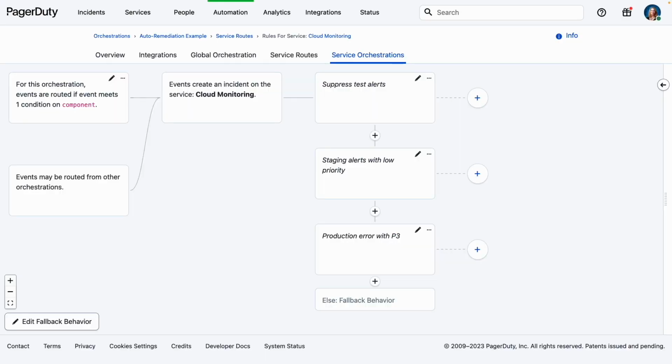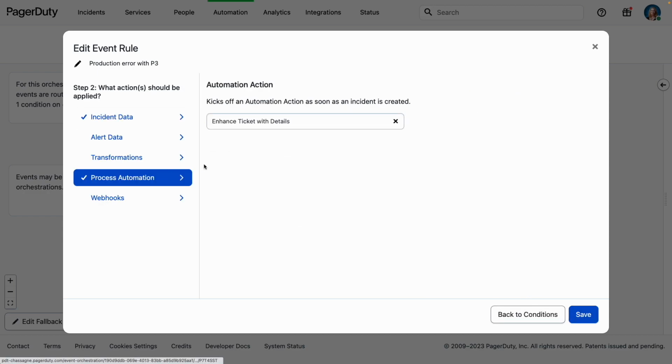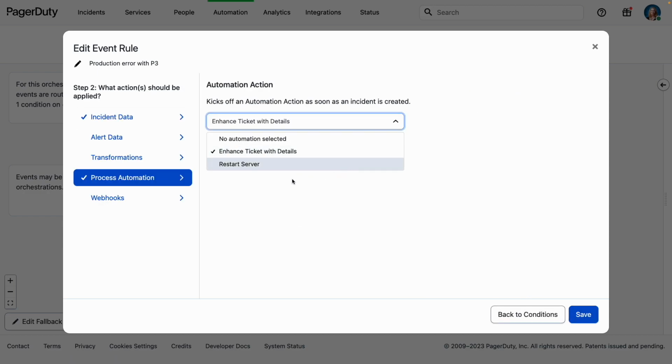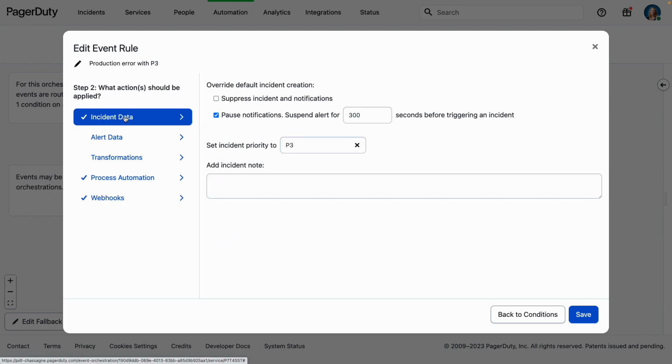Well, with global event orchestration, you can determine that events with a certain description in the payload data usually require running diagnostics. You can leverage PagerDuty automation actions or a webhook to do these actions automatically as soon as an alert comes into PagerDuty. If these actions don't fix the problem, they will at least give your responders a head start. Now, some of these alerts might have auto-resolved with PagerDuty's transient alert pause option, which means you are left with fewer alerts from that data storm.